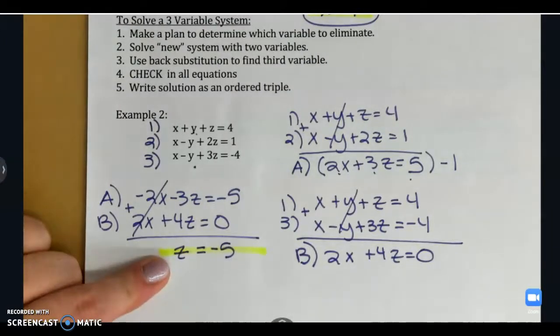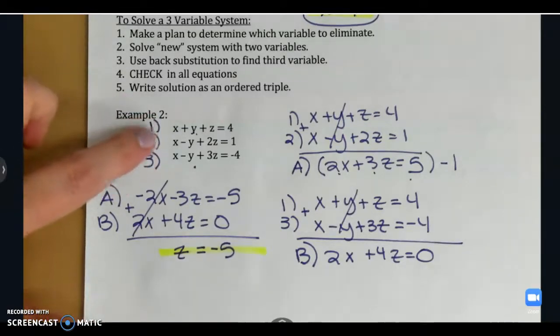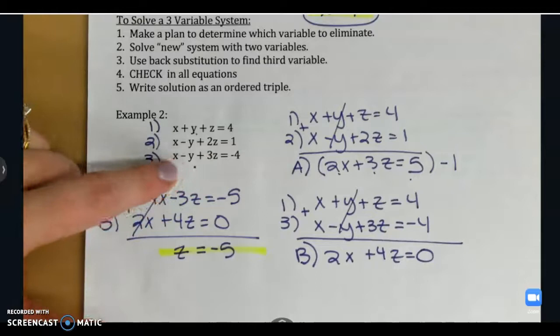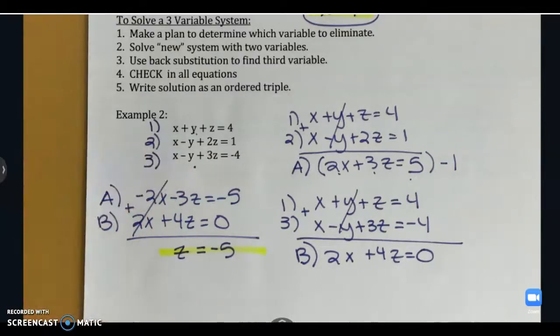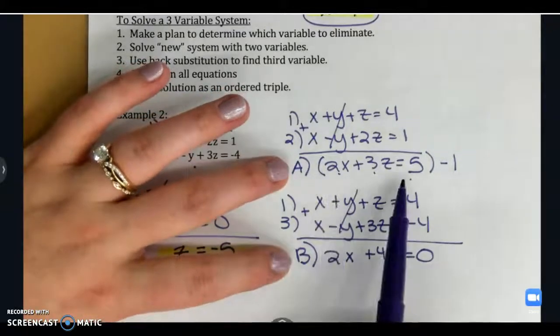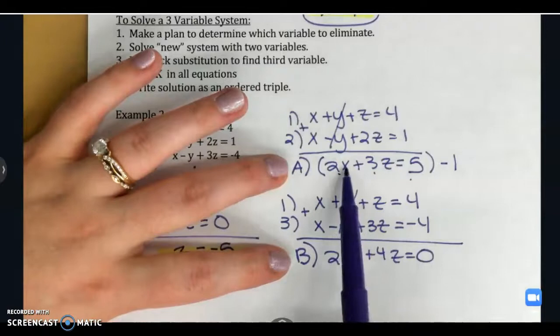Now, I only know what z is. So when I'm plugging it into an equation, I need to make sure that that equation will only have one unknown. If I start plugging it back into one of my 1, 2, or 3 equations, I still don't know what y is. So even if I plug in for z, I'm going to have 2 unknowns, and that's not going to help me solve. So I need to plug this back into either A or B, where I'm only going to have one unknown, and that being x.